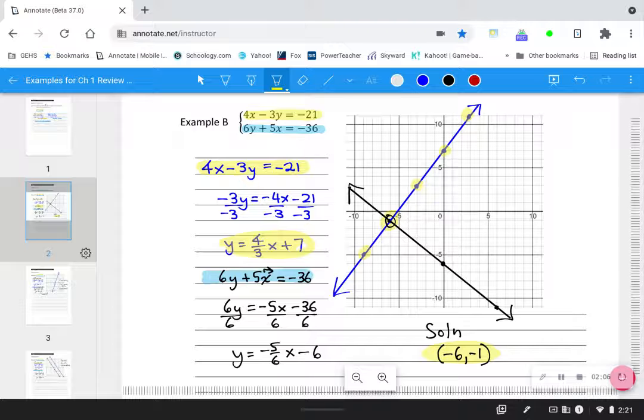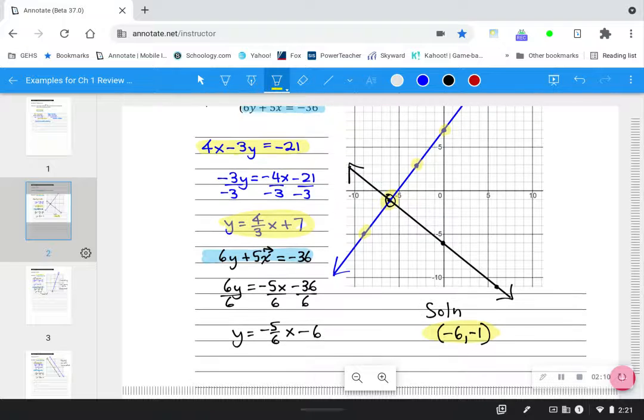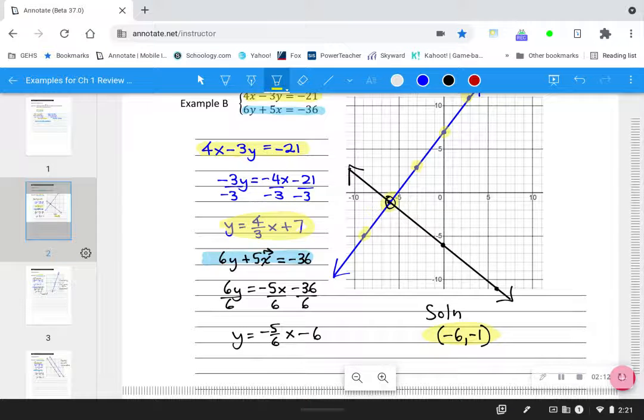I've got the blue equation highlighted in yellow there. And then the black equation is highlighted here in blue. Maybe you can see the blue area down there. We copied that down and solved for y. And you can see that's a line that hits down here at -6 and goes 5 down and 6 to the right, 5 down and 6 to the right, or 5 up and 6 to the left.